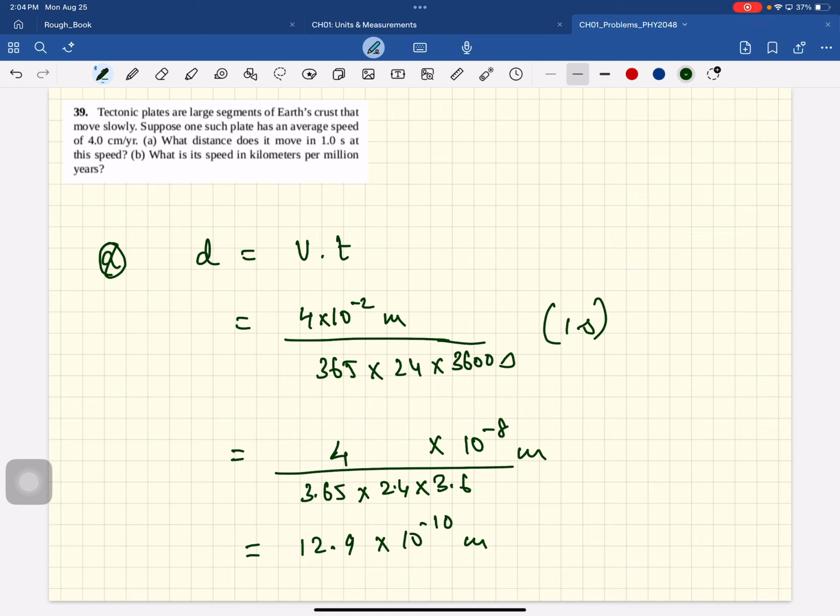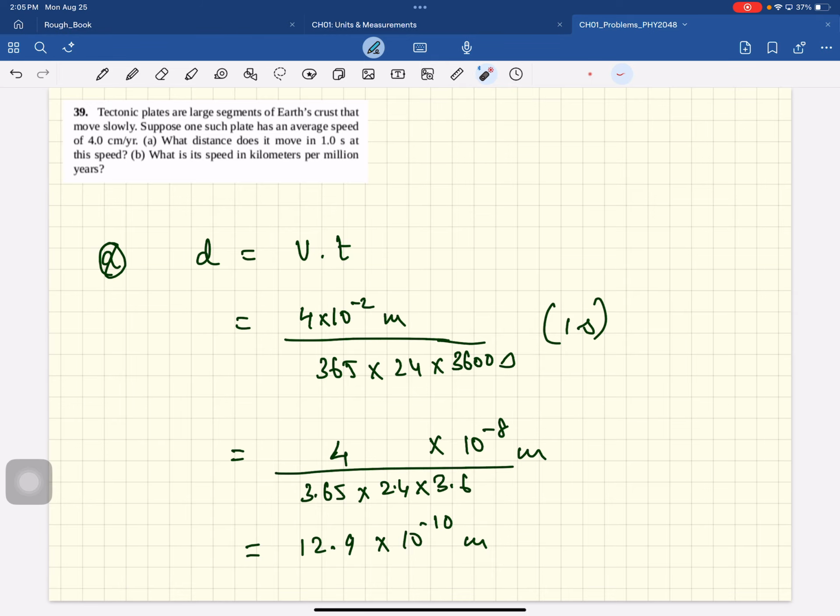All right. Now, scientific notation, normally what you do is you write this as a number less than 10, so it would be 1.3 times 10 to the minus 11. Okay. Well, no, 1.3 times 10 to the minus 9. But the reason I wrote it like this is, what is this? It's the size of an atom. Very good. So what we are saying is a plate moves roughly 10 to 15 atoms per second. That's how fast it moves. Okay.